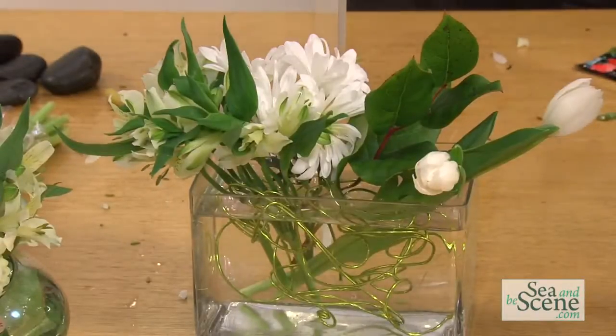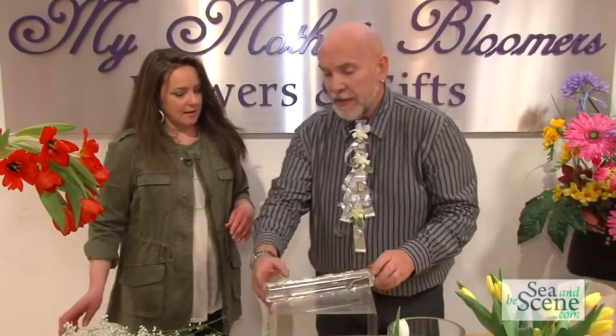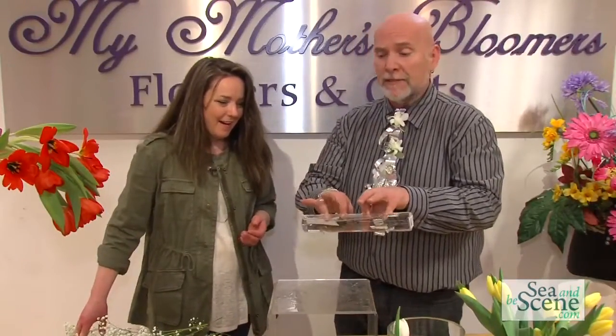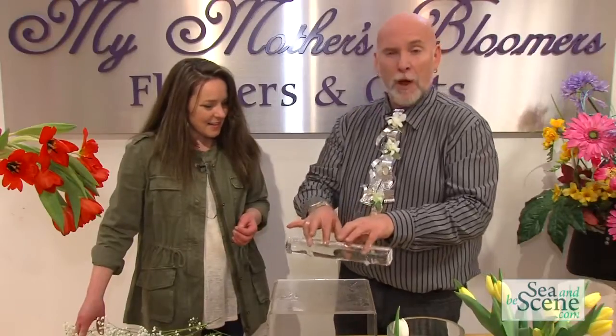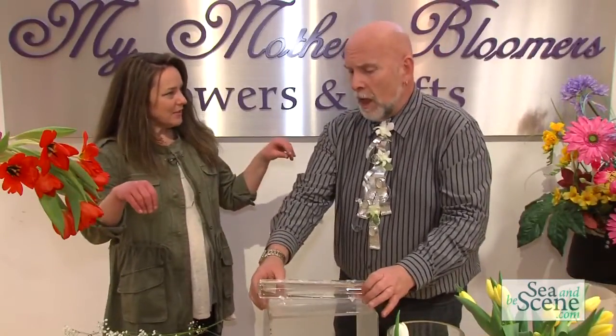Do you know that's called a log vase? Years ago, I saw this in a magazine in the United States, and I thought, I'm getting that, because it was called a pansy vase. It's just a log-shaped vase with holes in it, designed for smaller stems of flowers like crocuses or pansies. Lovely in the middle of your dining room table.